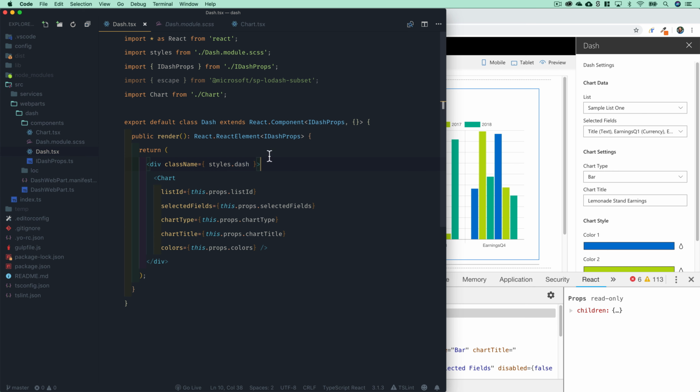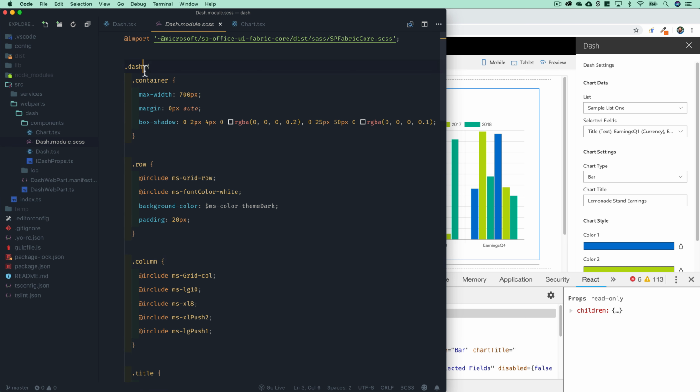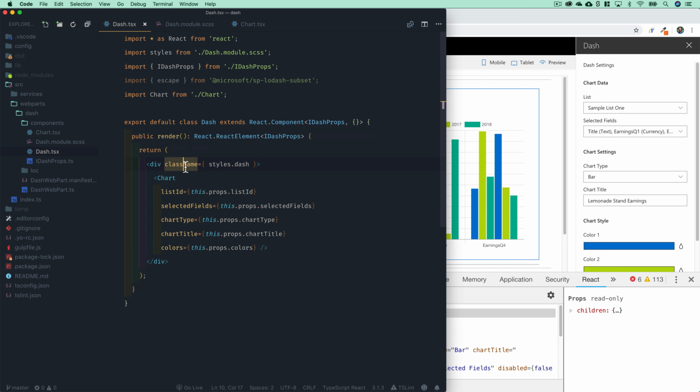And not only that, but Microsoft has set up the build process in a way that if you set up your CSS declarations like this in your Sass files, you don't have to worry about your solution interfering with or conflicting with other web parts or other frameworks or other applications that might be installed in your SharePoint environment. And what I mean by that is that if we were to look into our HTML, you would expect to see div class equals, and then because this is a .dash CSS declaration over here, you would expect to see div className equals dash in the output HTML.